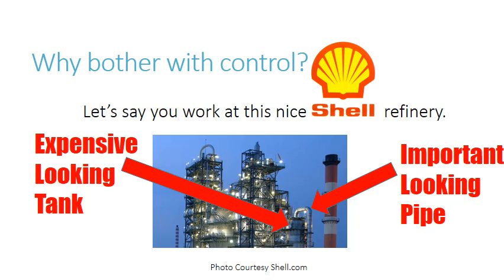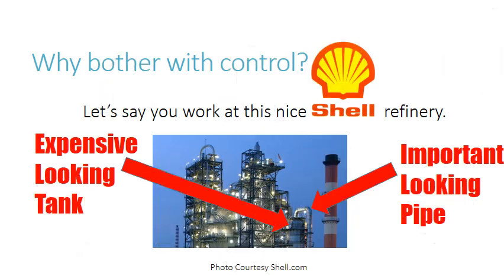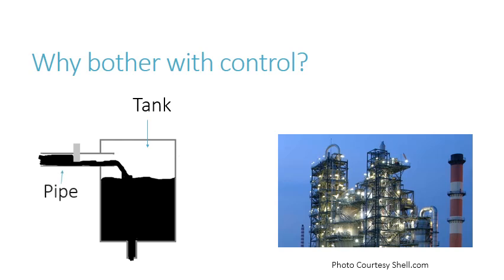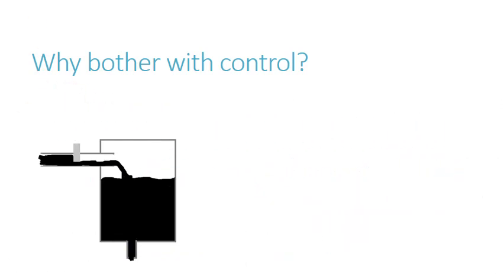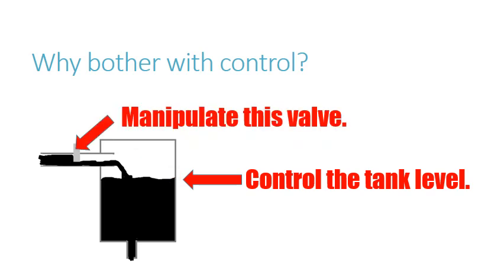So in this case, you want to optimize everything you're doing to make it as profitable as possible. Here's a cutaway drawing of the tank that I did, and we're going to take a look at the parts here. In particular, we're going to focus on the valve, and we want to control that valve. It's important that we control the level of the tank. We don't really know why it needs to be there, but the chemical engineer or the process engineer who designed this for Shell Corporation says it needs to be there, so it's our job to make sure it stays there. And we're going to do it by manipulating this valve.